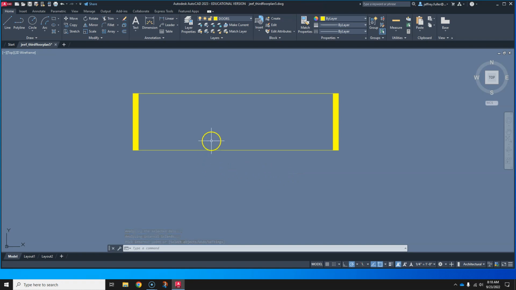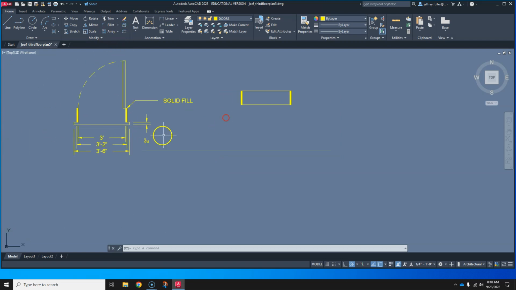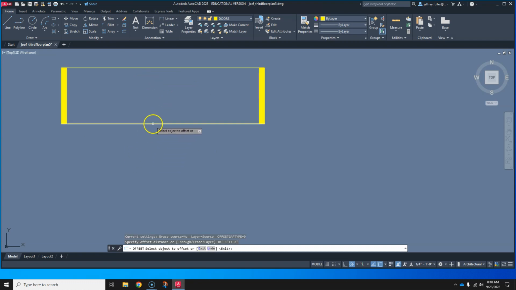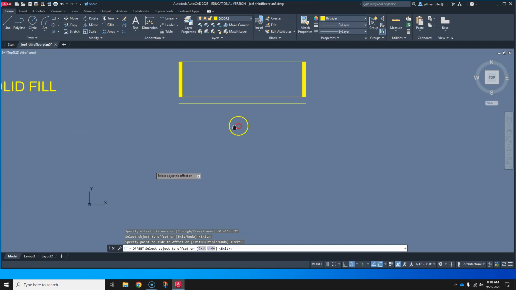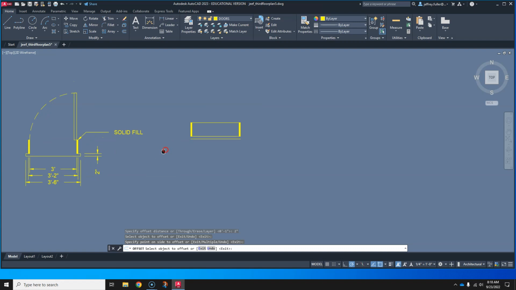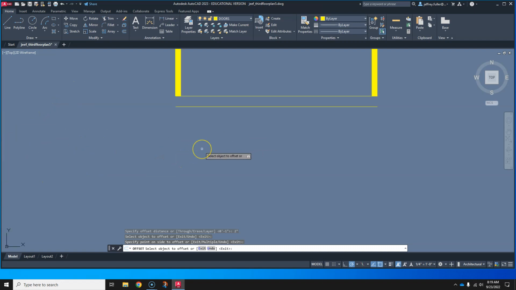Okay. Now the next thing I want to do is extend the front into the step. So I could offset this line right here. Okay, and the dimensions are 2 inches. So I'm going to click on the offset tool, type 2 inches, enter, hover over the line, click, and move it out to the outside. Okay, now we talked about having 4 extra inches to work with on this 3 foot 6 inch line. So I'm going to split those 4 inches between both sides, and I'm going to extend each side 2 inches.